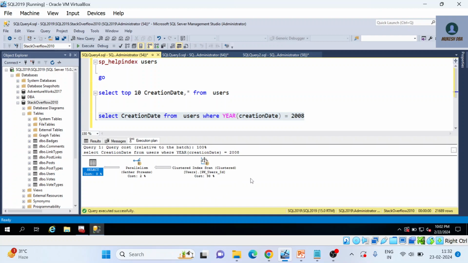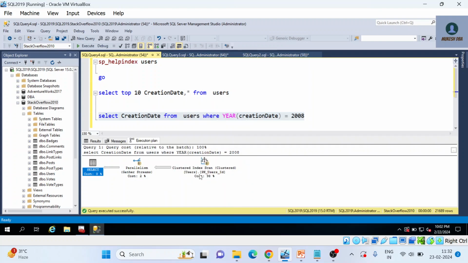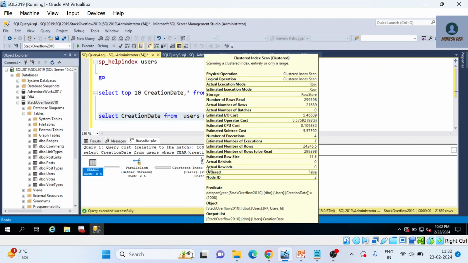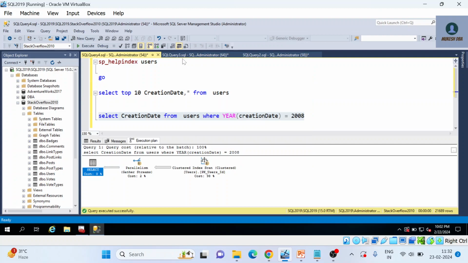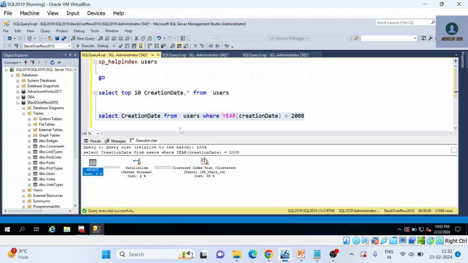So if you see here, it is doing a clustered index scan. Since this table doesn't have any non-clustered index other than the clustered index, it's doing a clustered index scan. So let's create an index on the CreationDate column. Okay, the index is created.